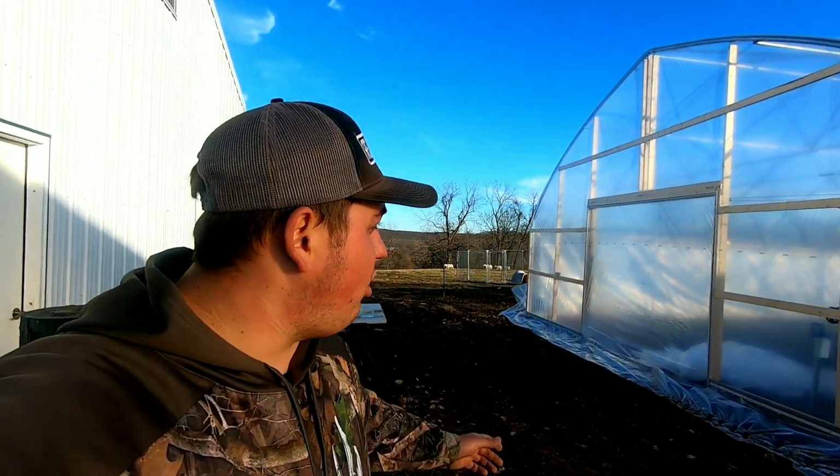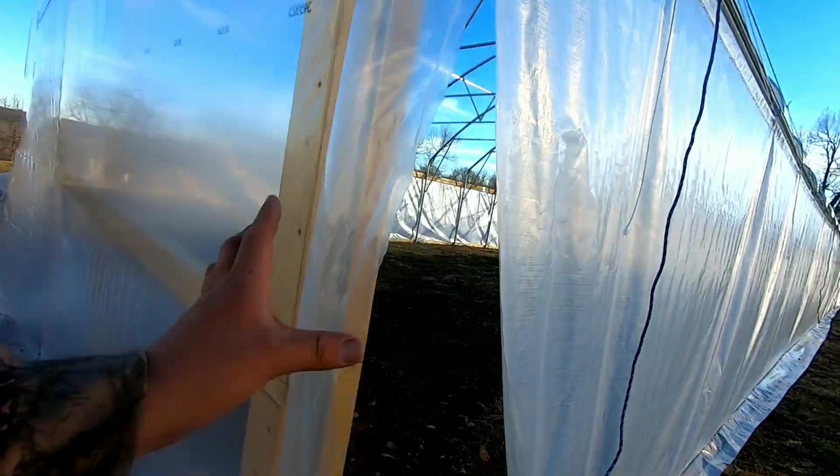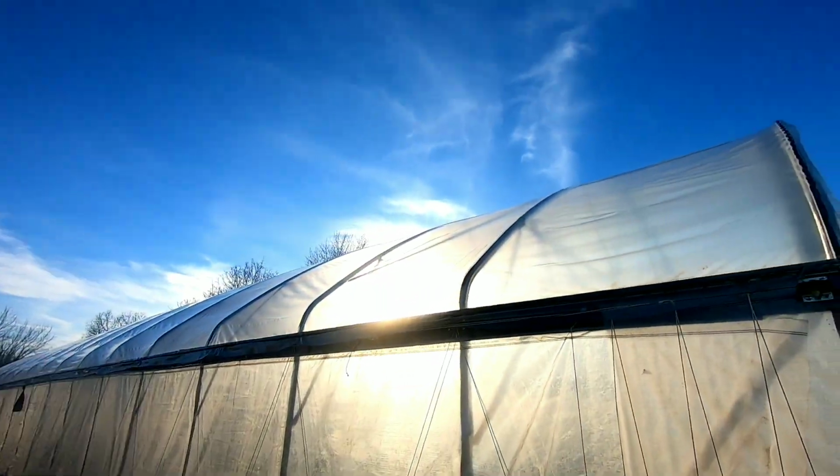So both of the end walls are complete and we'll install the doors later, but now it's time for the top plastic. As you see there, that end wall is done. The sun is still on the downfall, so it's still super warm out here, so we're gonna go ahead and pull the plastic and get it done here.